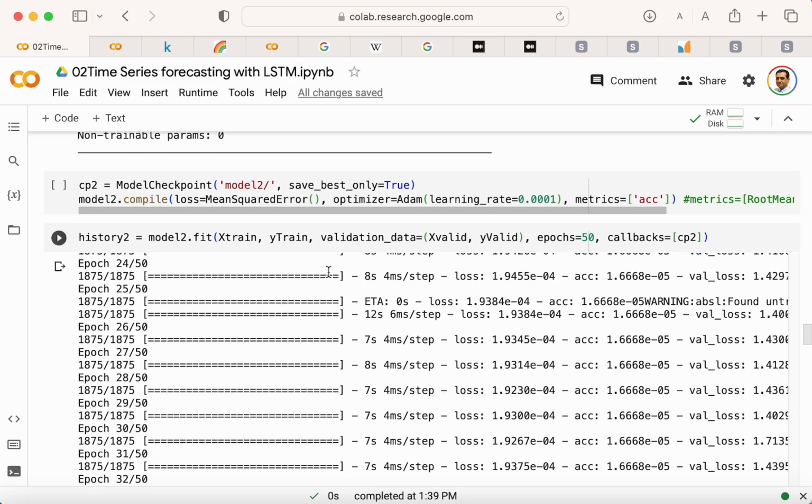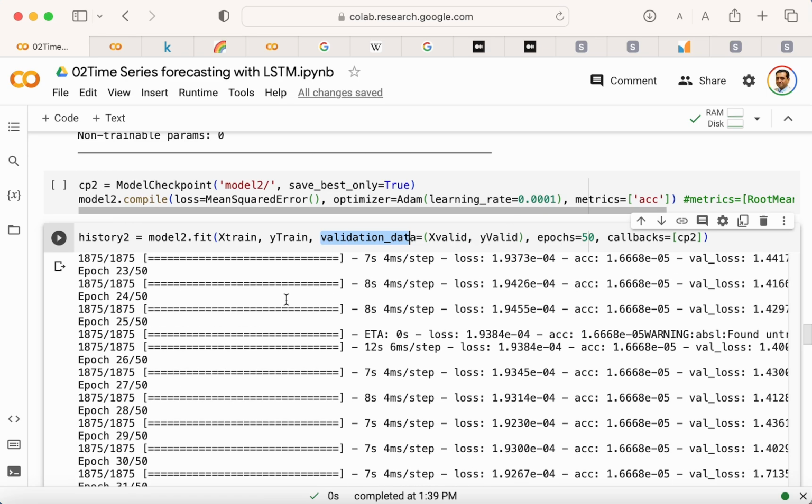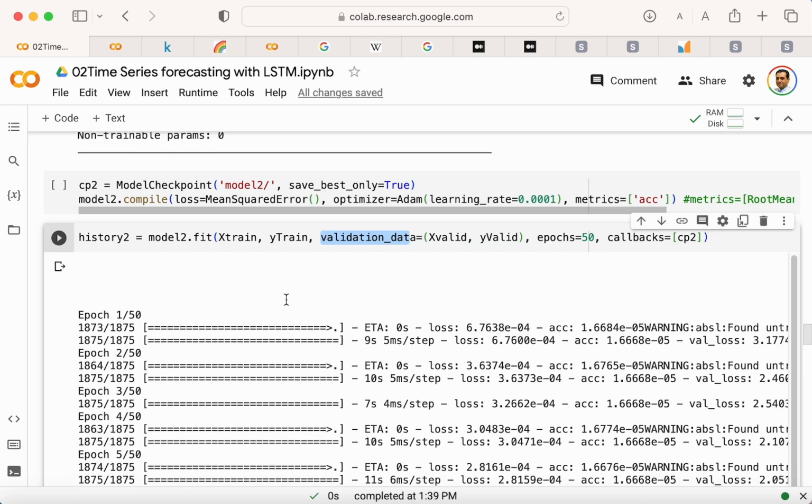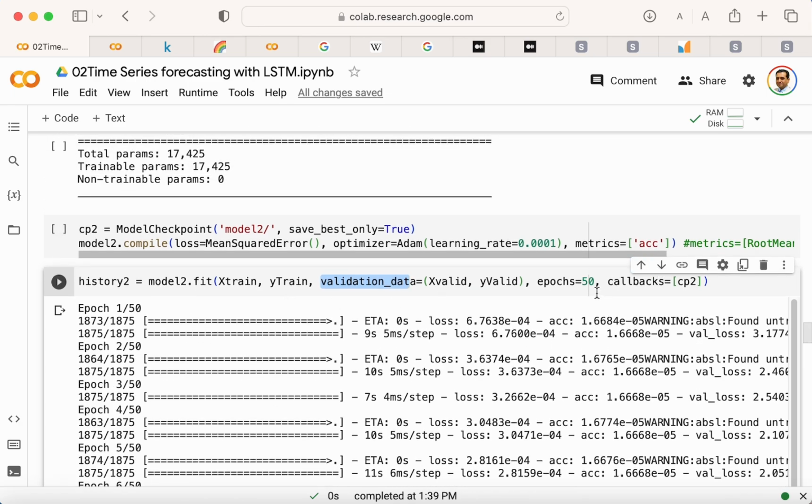Then I use fit like any neural network to train this. Here you can see that I've got the training data, and the validation data is also given along with that. Fit also accepts that, so it makes use of both. I'm running it for 50 epochs. My callback function is this. So every time I'm running it, it is keeping a record of whether the model is better than before. So it's going to keep the best model out of all of that.